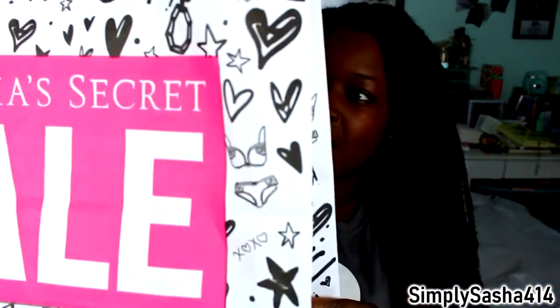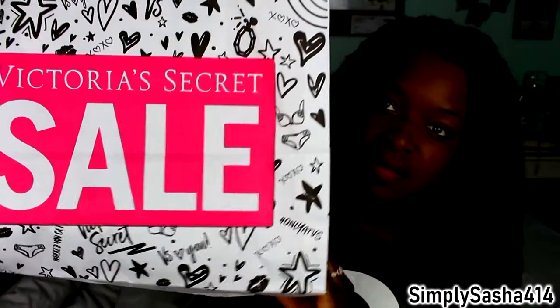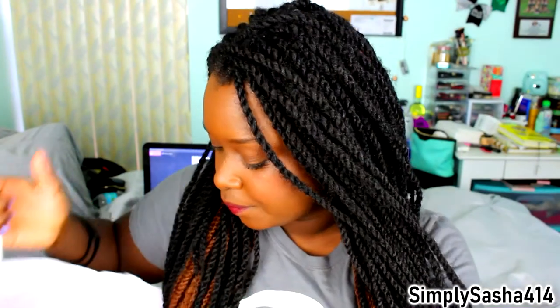If you are ready to see what I got, just keep watching. Okay, so I decided to start with my Victoria's Secret. I'm loving this bag — isn't it so cute? I only got a few things. Oh, I got a 20% off coupon. Didn't know I got a coupon — I can save that for later. All I got was bras. I don't think it's weird showing my bras on camera.